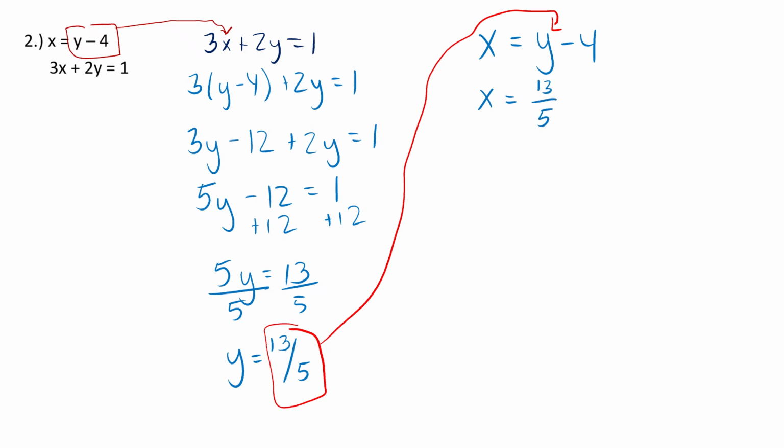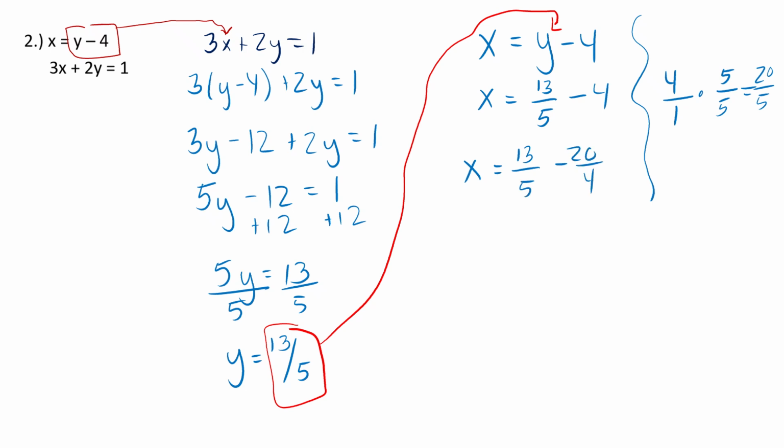Okay, so we're going to have 13/5 minus 4. Now, to add or subtract fractions, you do need a common denominator. So if you're not sure how this is supposed to look, you've got 4/1, and you want it to have a denominator of 5 because you need the denominator of 5 in order to subtract. So we're going to multiply by 5/5, which will give us 20/5. And if you think about that for a moment, 20 divided by 5 is 4, and so we know that that is an equivalent fraction.